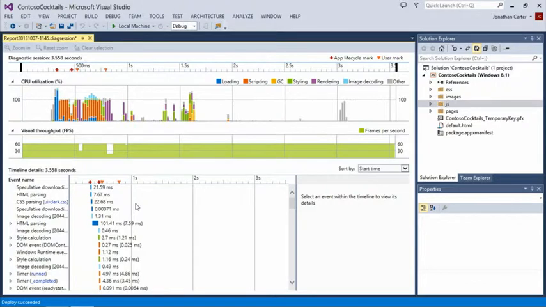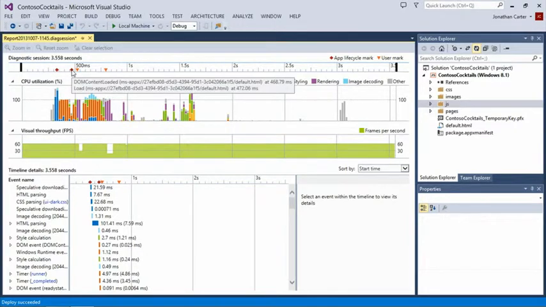Some of the things that we wanted to do to improve the tool was make it easier to identify and resolve issues related to page load time, rendering costs, as well as general UI responsiveness issues. For instance, if we wanted to diagnose the cost and the time it took for this app to load and all of the things that contributed to that time, we could utilize a few new features. One of which is on the ruler mark: we have a new application lifecycle mark called navigation. If we hover here, this is the point in time where the navigation occurred for this HTML file that represents our main page.